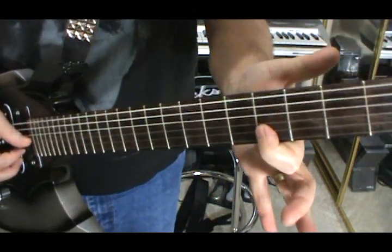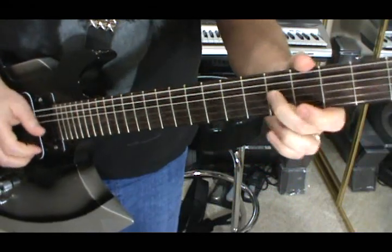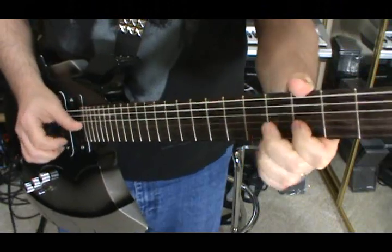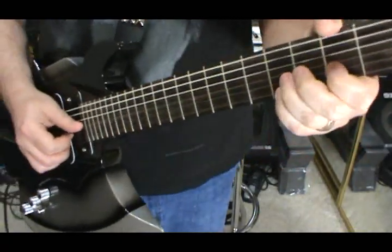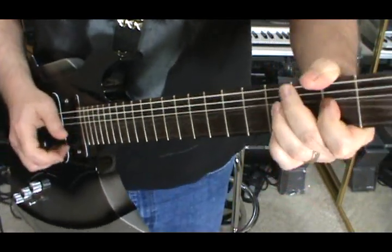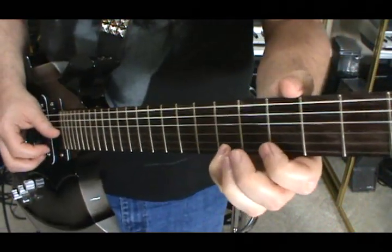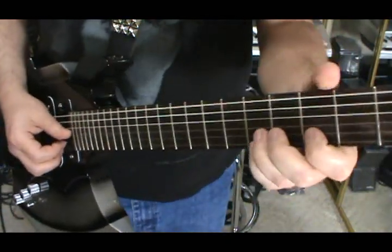Now our first finger, grabbing the fourth fret. Now use your thumb on the G string. There's some funky stuff, but it's a matter of how you phrase it. If you bend it up, your pinky's waiting there for that high note, that C. Or not actually a C, it's a seventh of it. So your B flat, that's just part of a C chord. C7.